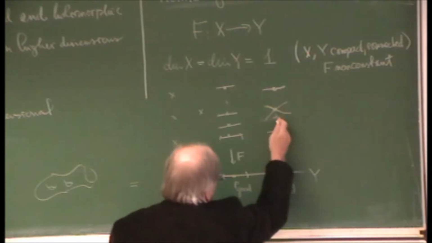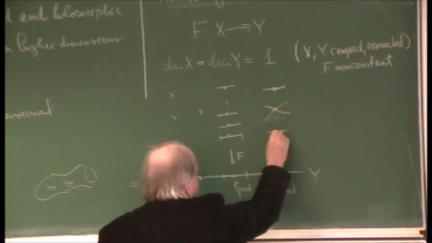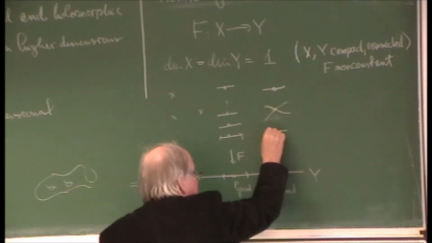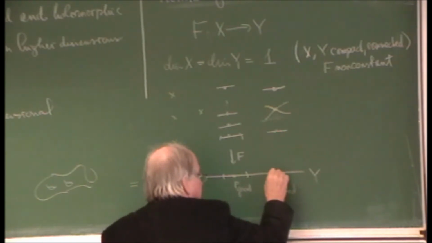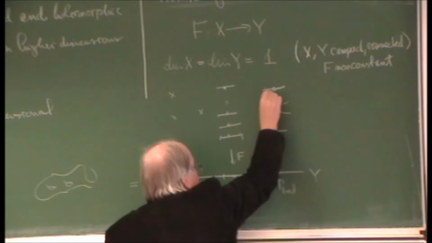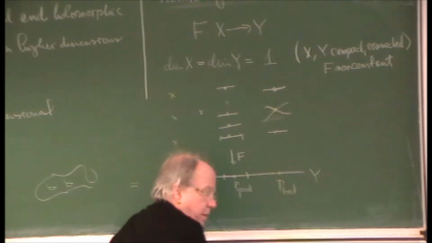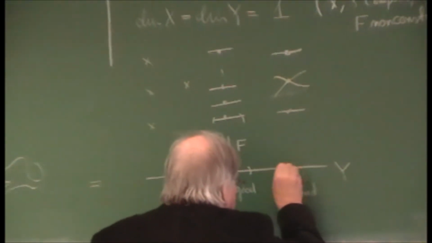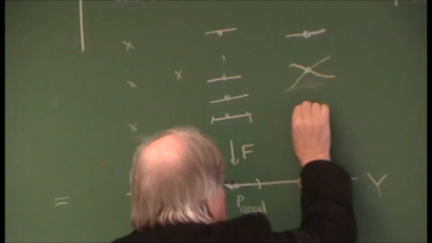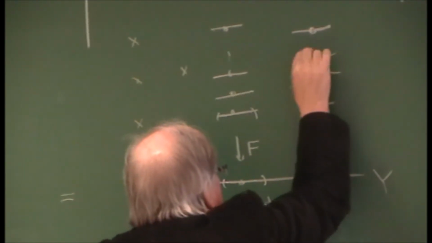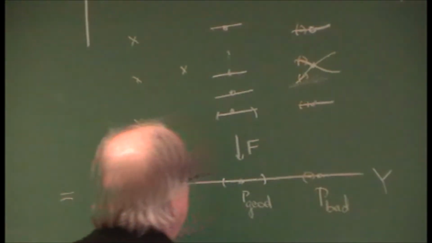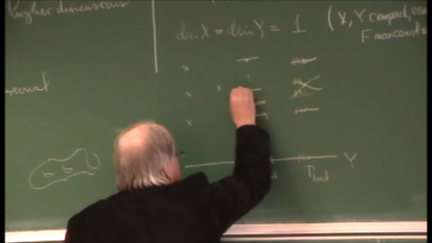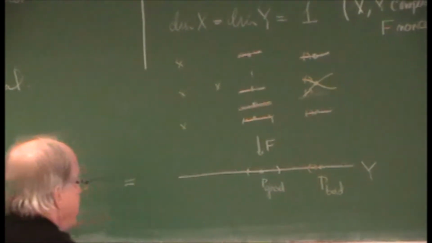So I don't know whether the ramification is 2 or 1. Let's just leave the picture right now. So there are 4 points, and here this ramifies. You leave the point a little bit, go into genericity. I told you this morning, please go to genericity. You leave this point a little bit, you go up here, and it's again 4 to 1. You see, you leave a point here a little tiny bit. We have to go to a small neighborhood nearby, otherwise we get hooked with this ramification. And this thing is then again 4 to 1. In a big neighborhood of this good point, we don't know where the bad points are.